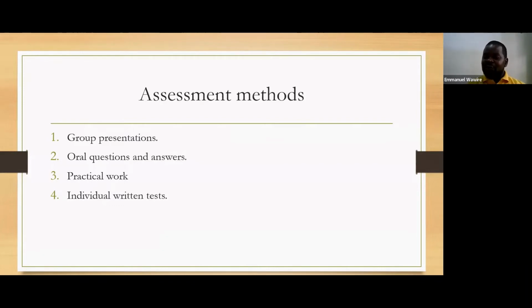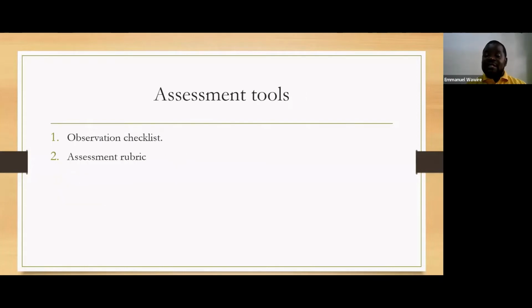And a base, they'll say, is a liquid or a substance that turns a red litmus paper to blue. They have answered that. And of course, you use the assessment tools to check if they have gotten it right. Then assessment tools, of course, the teacher will be using observation. I'm going to share with you samples and assessment rubric. Those are the suitable assessment tools for this particular experimentation method.